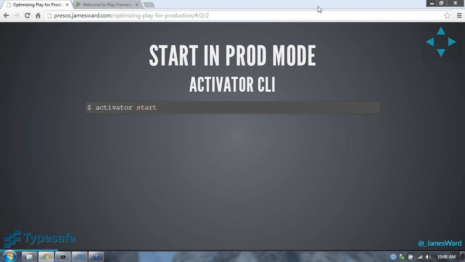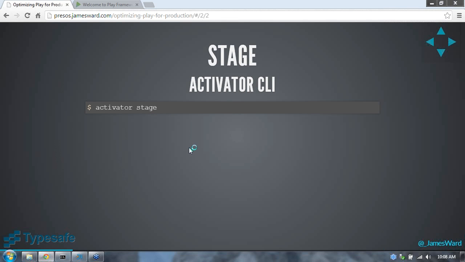The primary difference between development mode and production mode is that in production mode, we won't do that check to see what needs to be compiled. So play start, if you're going to do a local load test, then you'll want to use the start task instead of the run task, because there's definitely a lot of overhead on every request for checking to see if anything is new and needs to be recompiled. So you can do that from the command line.